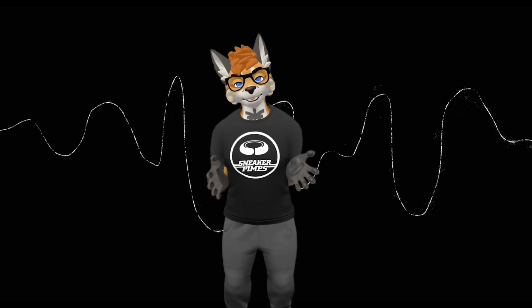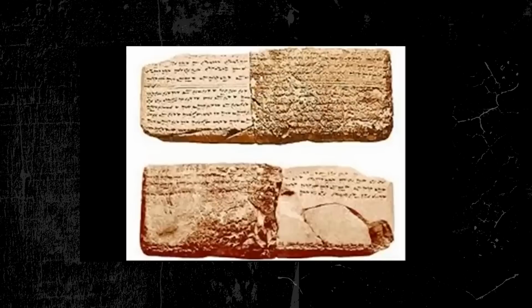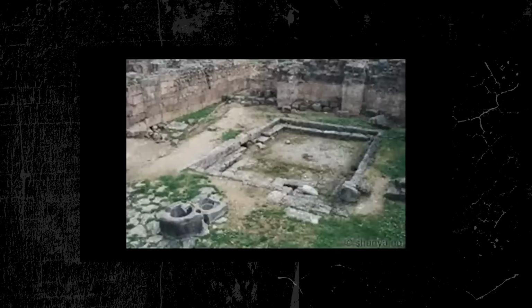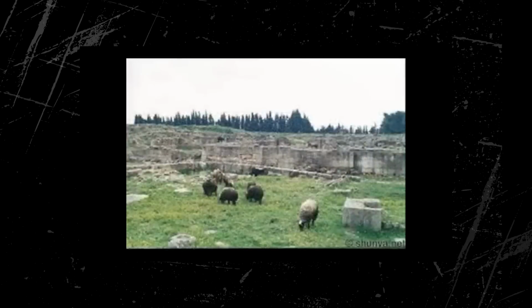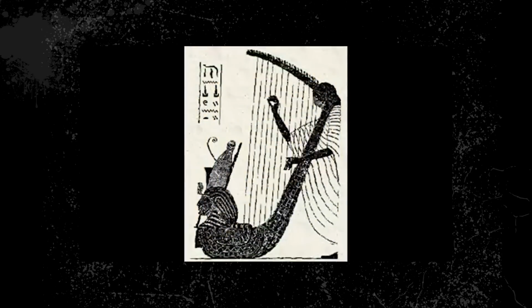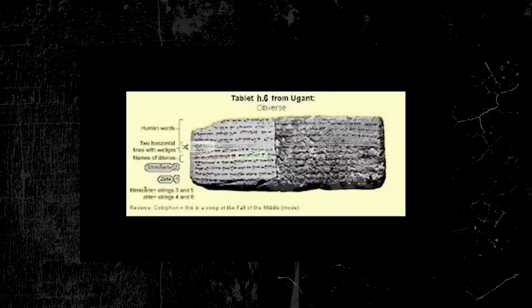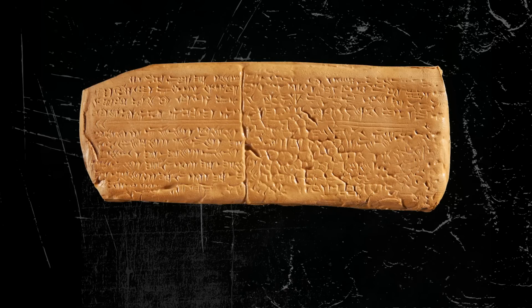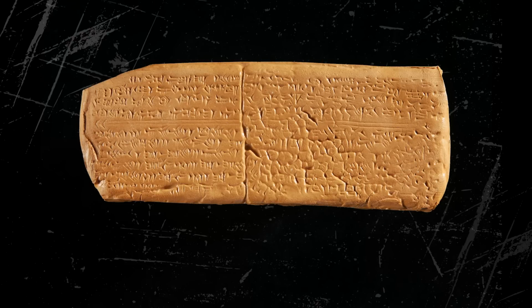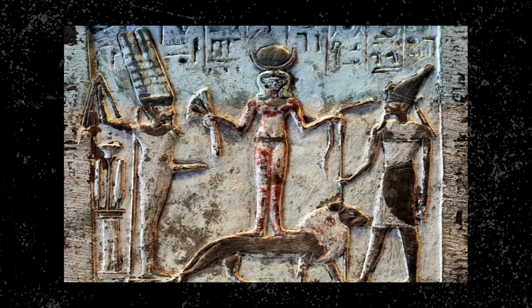The earliest known written melody is the Hurrian hymn number 6, discovered on a clay tablet excavated from the ancient Amorite Canaanite city of Ugarit, which is modern-day Syria, in the 1950s. It dates back to approximately 1400 BCE, making it over 3,400 years old. The tablet contains both the lyrics of the hymn, dedicated to Nikal, an ancient Near Eastern goddess of orchards, and instructions for a singer, accompanied by a 9-stringed instrument, a type of harp or lyre.